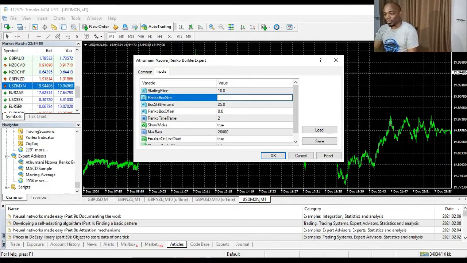But there are some pairs which are actually very tradable, but the volatility is not as much as GBP pairs. So it means that we're going to put the Renko box size as 32. For instance, Euro USD, USD CAD, and then maybe Euro NZD, maybe NZD USD and things like that, or USD JPY. So we have to keep it as a Renko box size equal to 32.